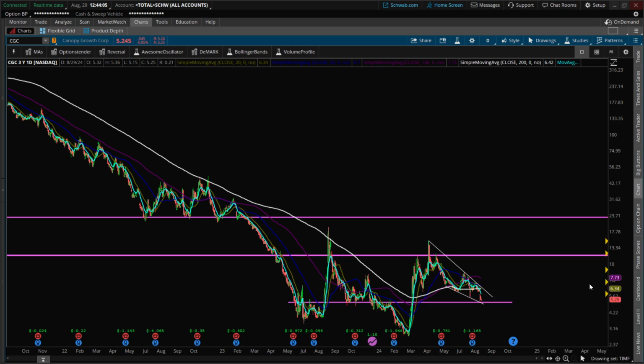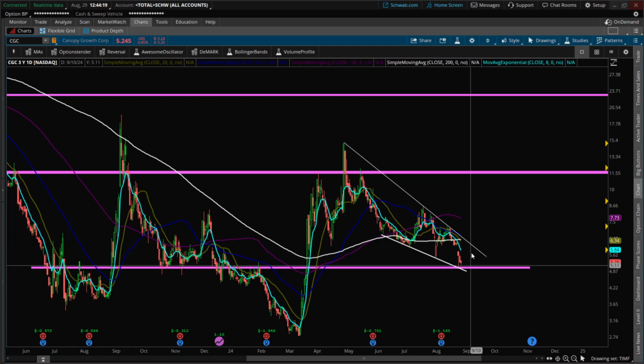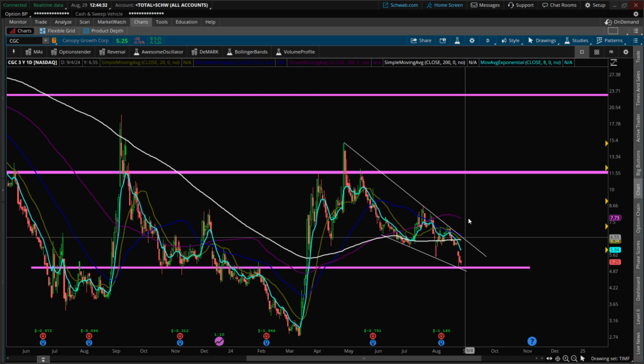On the daily time frame, we have a smaller wedge, back testing that much larger wedge that we have on the higher time frames. Now, this has some work to do. We are underneath all the EMAs, so it might take some time on the daily time frame to build a base. But honestly, I'm not waiting for that because these things happen for marijuana stocks. There could be a massive move coming up here in the next few days to weeks.